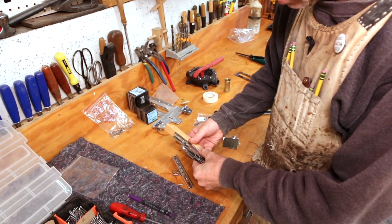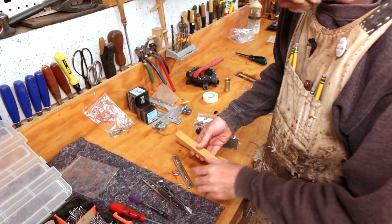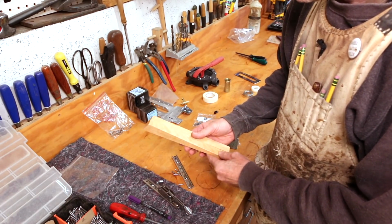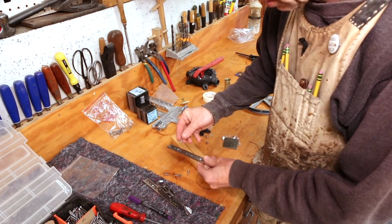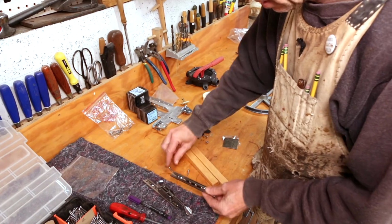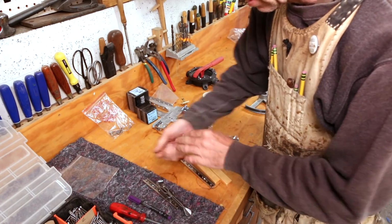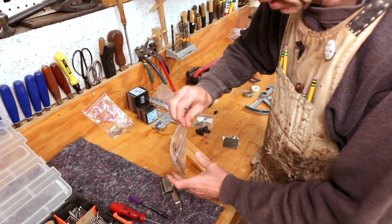And the customer decided we should just leave these alone, because I think he wants to play around with exactly where they go, or they might change them up a little bit. So we're going to do nothing about these for now. We're just leaving them to the side, but I've pulled out the appropriate hardware for putting them together. So I'll throw in an extra screw. Just drop those together in the bag.